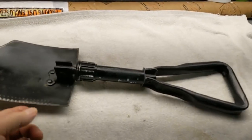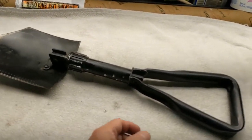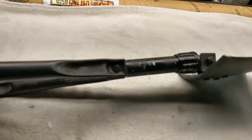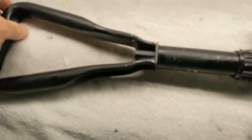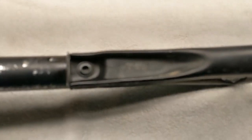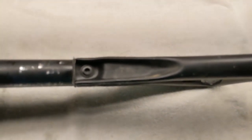This is my Ames AMES 92 shovel, trenching made in the USA, Army issue device. And let's see, show you some of the markings on it. There you go. I hope that can come through. My camera doesn't focus very well up close.